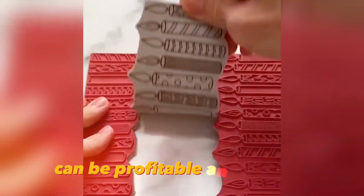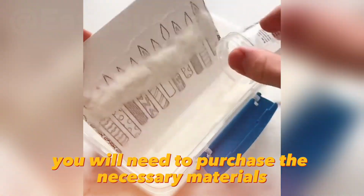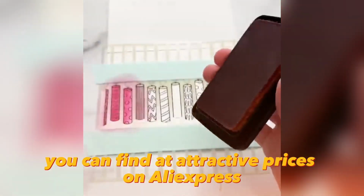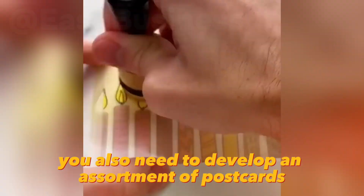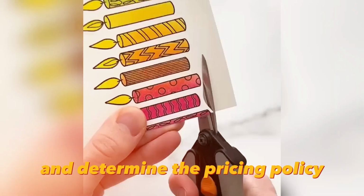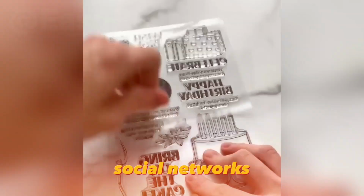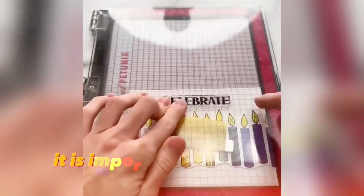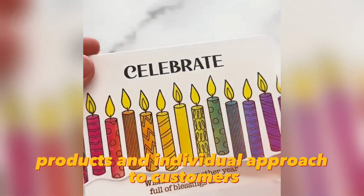The business of making and selling handmade greeting cards can be profitable and creative. To start a business, you will need to purchase the necessary materials, tools, and equipment. All this you can find at attractive prices on AliExpress. You also need to develop an assortment of postcards and determine the pricing policy. You can sell postcards through online stores, social networks, as well as participate in exhibitions and fairs. It is important to pay attention to the quality of products and individual approach to customers.